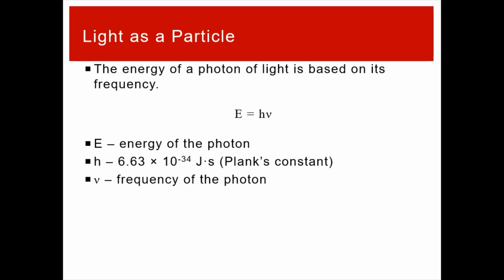So that explains the different colors that we saw. Purple has the highest frequency of visible light, so those photons have the most energy. They could cause the most change in that metal surface.